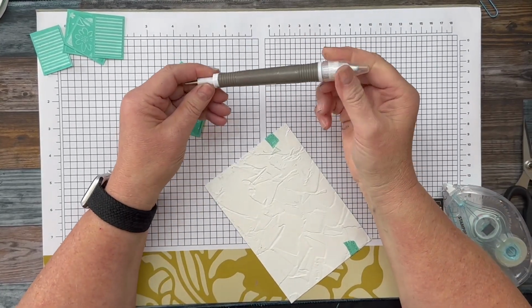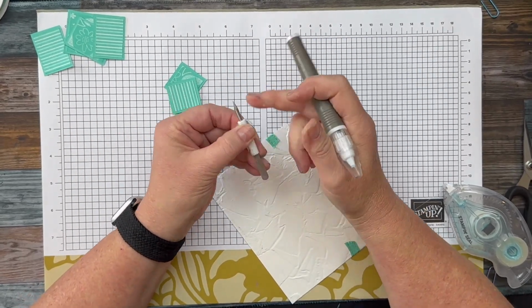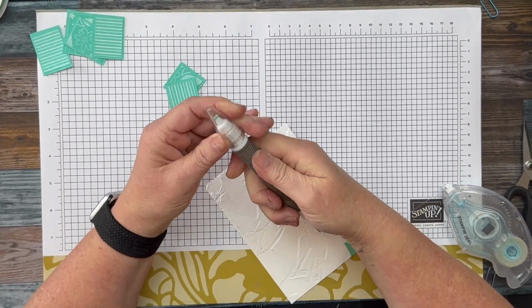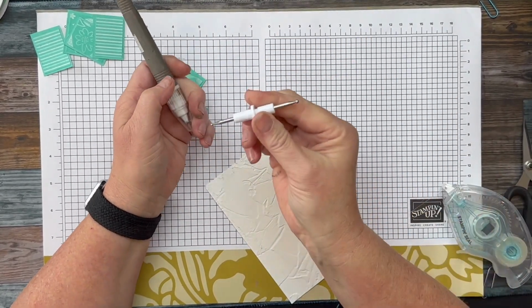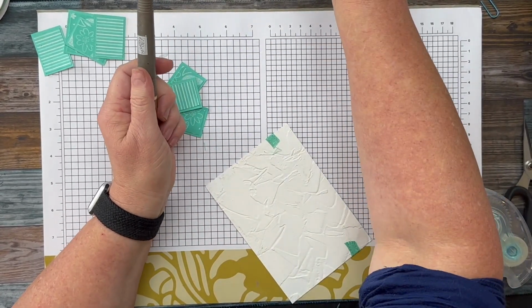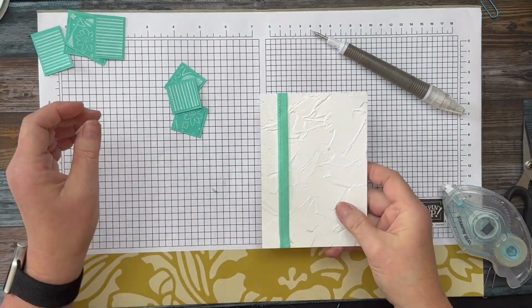My Take Your Pick is my favorite tool. It's got a double-sided, you can see how used it is. There's a blade and a point. There's the pickup putty for embellishments. It also comes with the double-ended stylus, and you can buy a whole bunch of accessory packs of different ends for it. It's very cool.